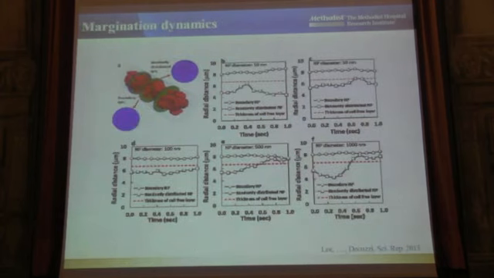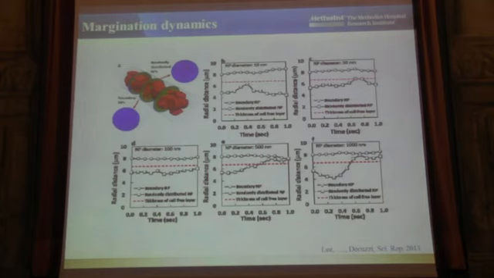And if you do so, and you do it for different sizes, 10, 50, 100, 500, 1,000 nanometers, you immediately realize that for the smaller particles, let's say up to 100 nanometers, these particles will follow what we call the streamlines, will follow the line of the flow. They will deviate a little bit from the flow, but not too much. So if they are sitting next to the wall, they will continue sitting next to the wall. If they are in the core of the channel, somehow mixed with the red blood cells, they might drift laterally a little bit, but eventually they will stay in the core of the channel because they are so small that they can find their way within the red blood cells.